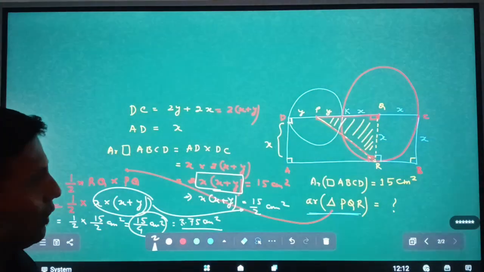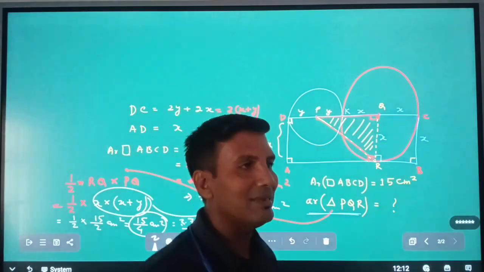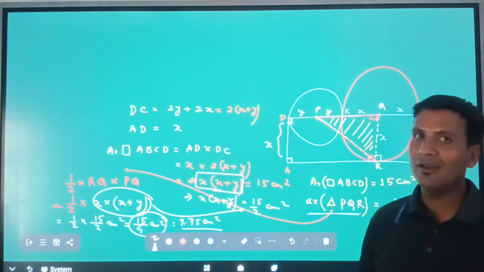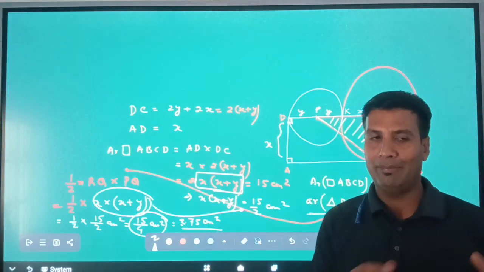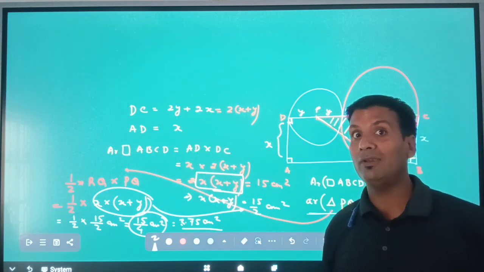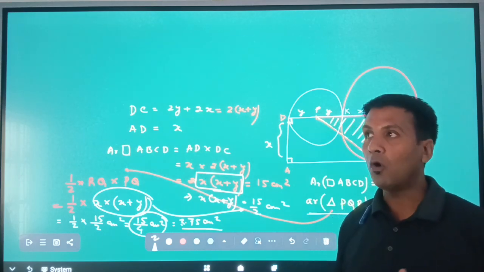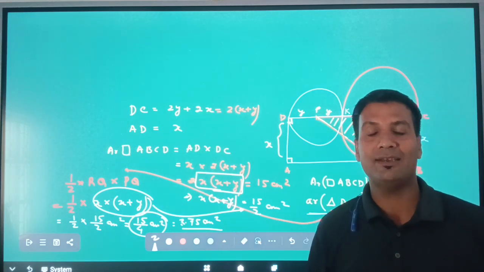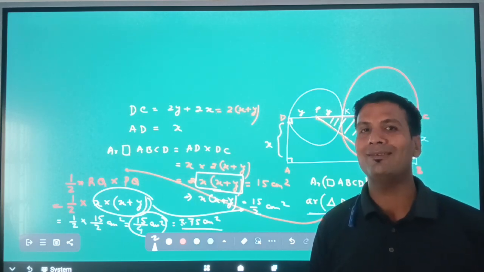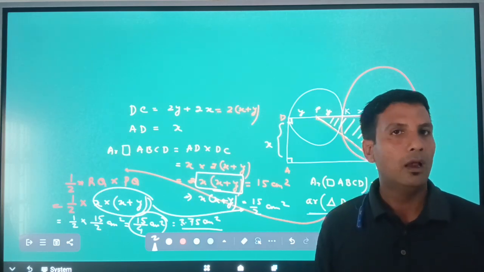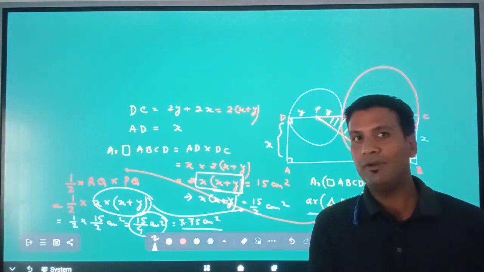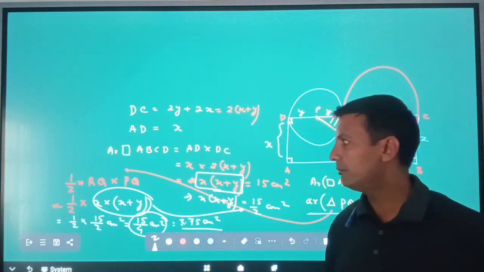So this is also one of the important questions that we generally teach for the batches where the students are preparing for different competitive examinations like Olympiads and NTSE and all these. So these are a mixture of several concepts that we study under the syllabus of class 8, 9 and 10. Thank you.